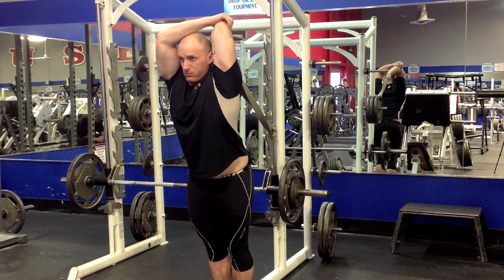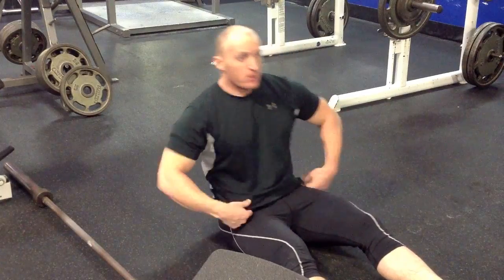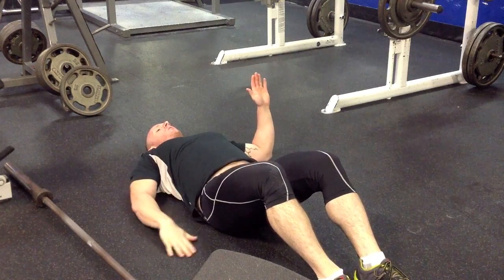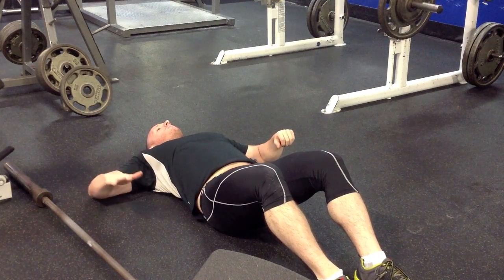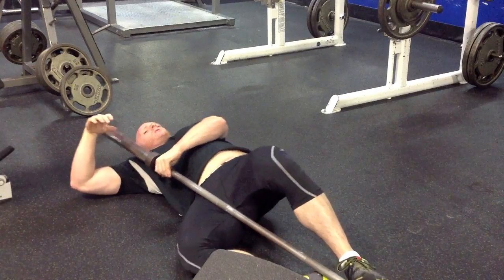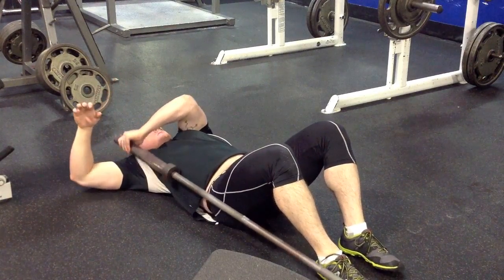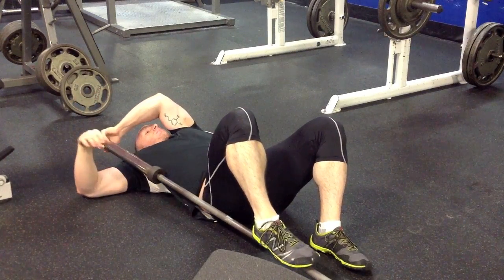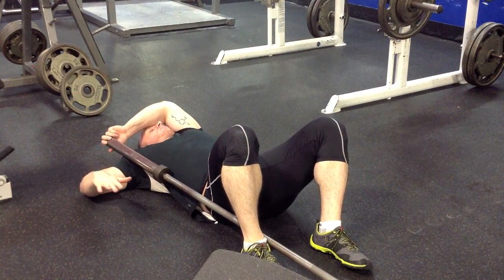We see a lot of internal rotation problems — this is the big one for me. A barbell is a great way to do it on your own. If you have a partner, they can step on your shoulder as you go through the same range of motion — it's awesome and brutal. Have your partner step on your shoulder kind of like a gas pedal: as you go lower, they step harder; when you come up, they let off. Take the barbell and pin it on top of the shoulder, keeping your elbow out at 90 degrees. The lower you go, the more you're going to push down on that barbell with your foot. Try to get down lower each time — obviously it's going to be different for everyone. If this is too easy, you can just stack some weight on the end of that barbell to weigh it down a little more.